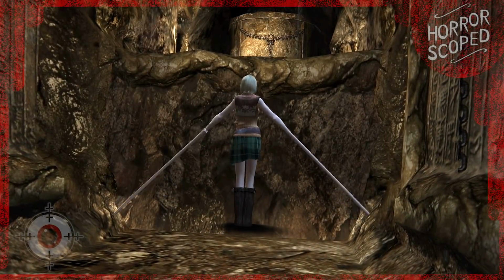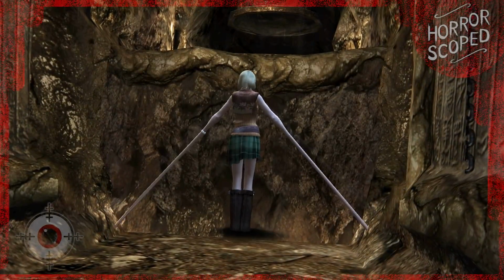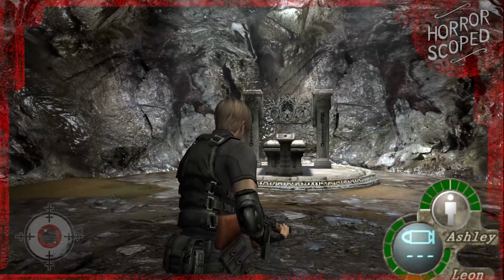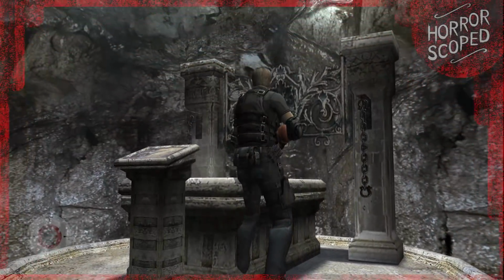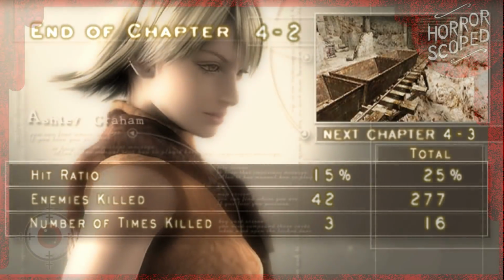So we proceed on and we come across the elevator leading to the ruins. Now this elevator allows us to activate it because one, Ashley is not normally with us, but two, it doesn't act as a door precisely. It actually leads us to a save screen before we can go to the next area.